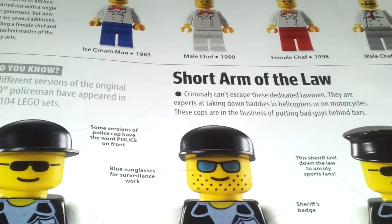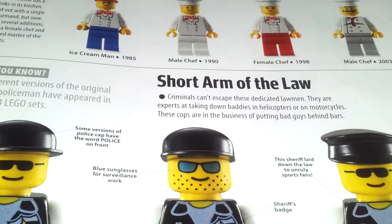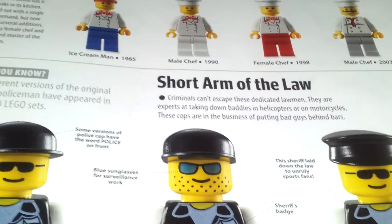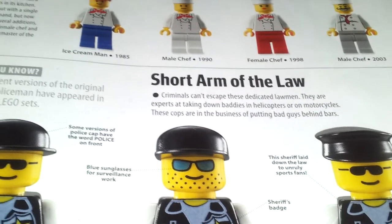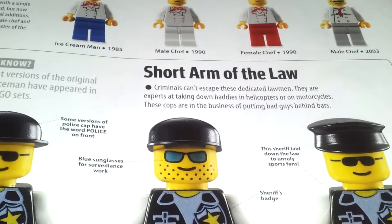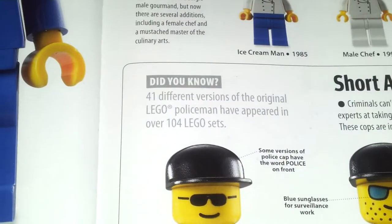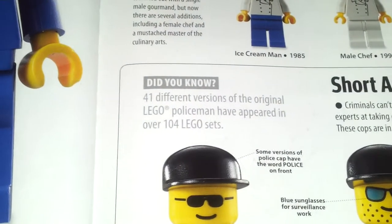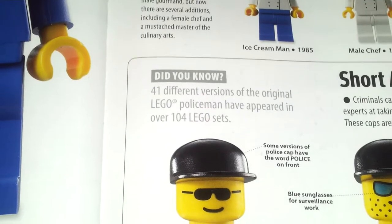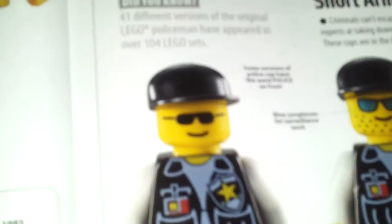Criminals can't escape the dedicated lawmen. They are experts at taking down baddies in helicopters or on motorcycles. These cops are in business for putting bad guys behind bars. And did you know? 41 different versions of the original Lego policeman have appeared in over 104 Lego sets. 104 Lego sets. That's a lot of policemen.